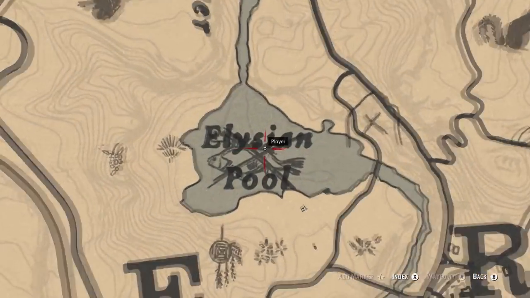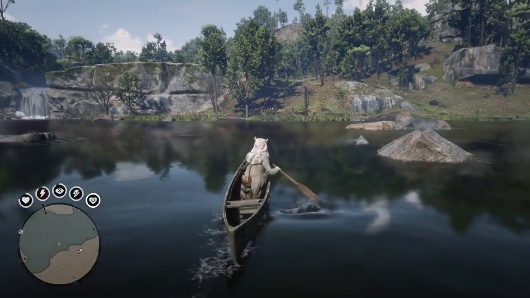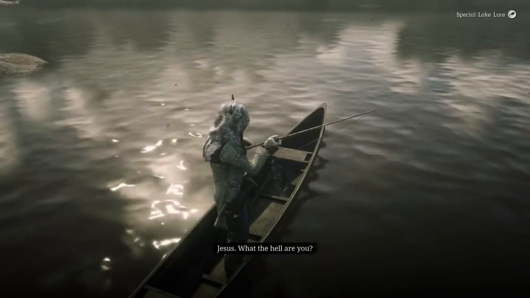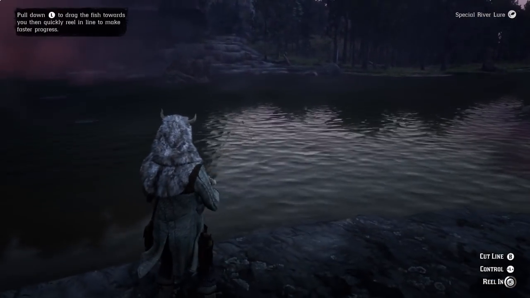We then head northwest to Elysian Pool to find the legendary perch using the special lake lure. I paddled the canoe to the direct center of the lake in order to find this guy. At the top right edge of the map, we could find the legendary steelhead trout using the special river lure.